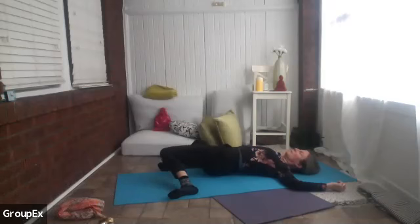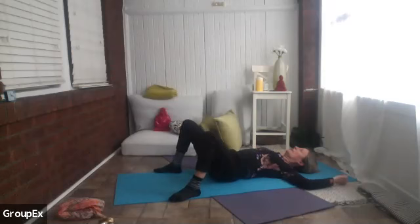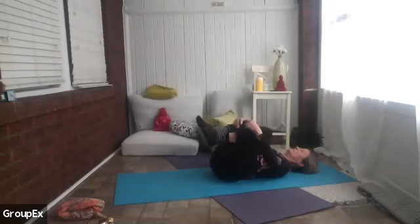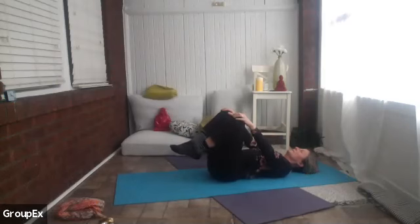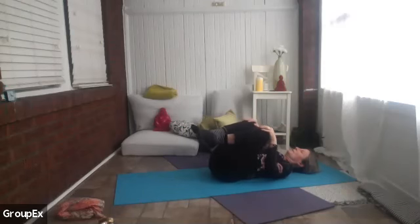Try not to get caught up in my counting or anything. It doesn't have to coordinate with your breath. Let's hug the knees in towards the chest now. So it's just a frame of reference, and then bring the knees away a little bit, inhale. And then hug the thighs in, exhale. And release the knees away, inhale. One more time, exhale.